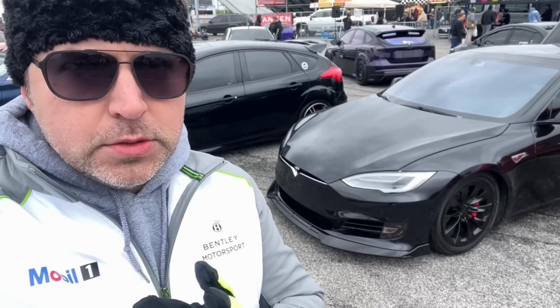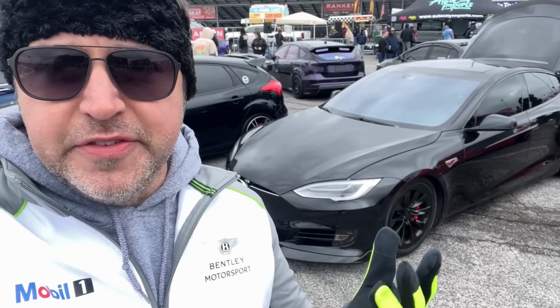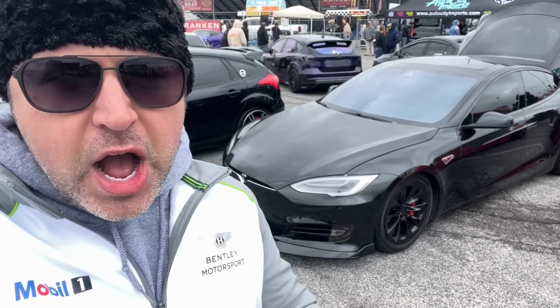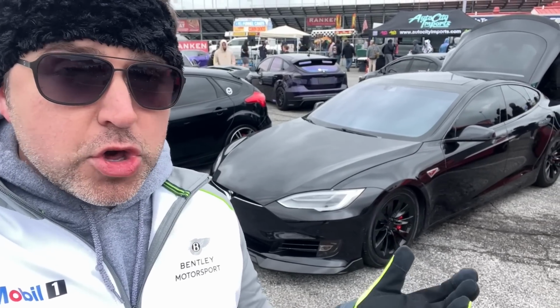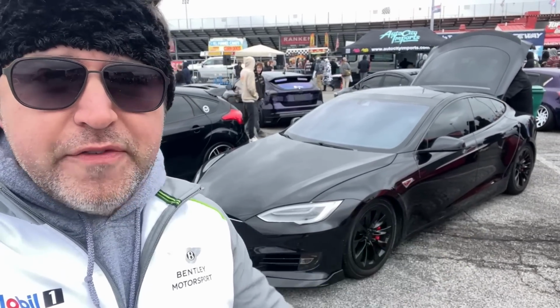So let me ask you, with the onset of the popularity of EVs, not just Tesla, but they are the #1 seller, because, you know, we're going to see a bunch of e-trons and everything else they're throwing at us. Should we create an EV category for the show cars, or just keep them in there right now with domestic or import, wherever their brand may be?